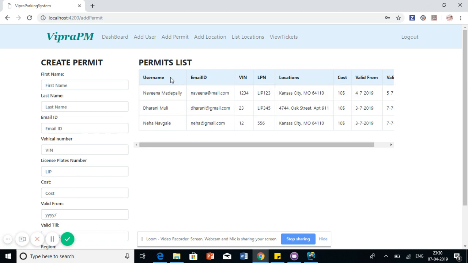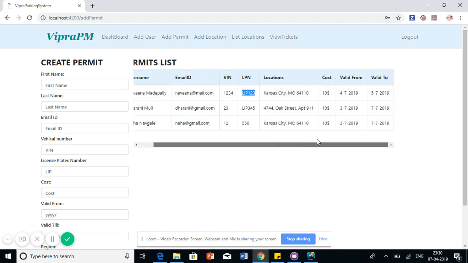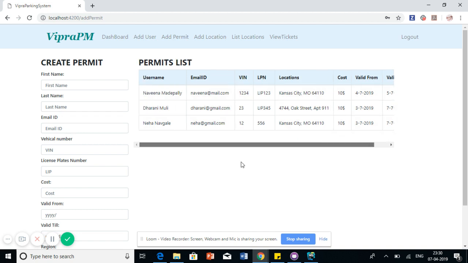You can see the details here, wherein there is a username, email ID, the basic information we are capturing. The main thing is the VIN and the LPN number, license plate number. Apart from that, there is a location where they can park, the cost of the permit, and the valid from and to.